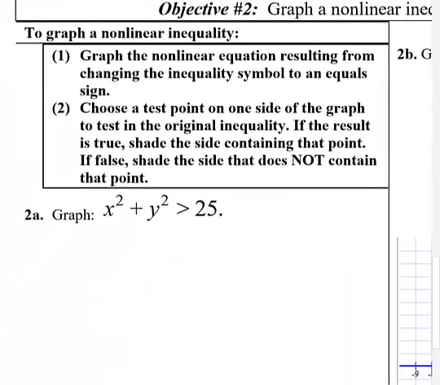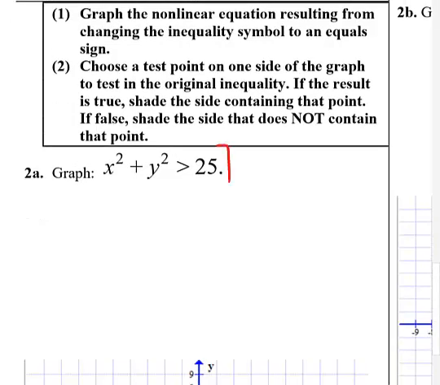But now our next objective we're moving on to is we're not graphing linear inequalities anymore. We're graphing nonlinear inequalities. So those are a little different, a little more complicated, obviously. As we saw, the systems of linear equations from section 5.1 were easier than the systems of nonlinear equations from section 5.4. But let's see. So this, for example, is a nonlinear equation. If you were to make that an equal sign instead of a greater than, that's the equation of a circle. That's exactly what we're going to do first.